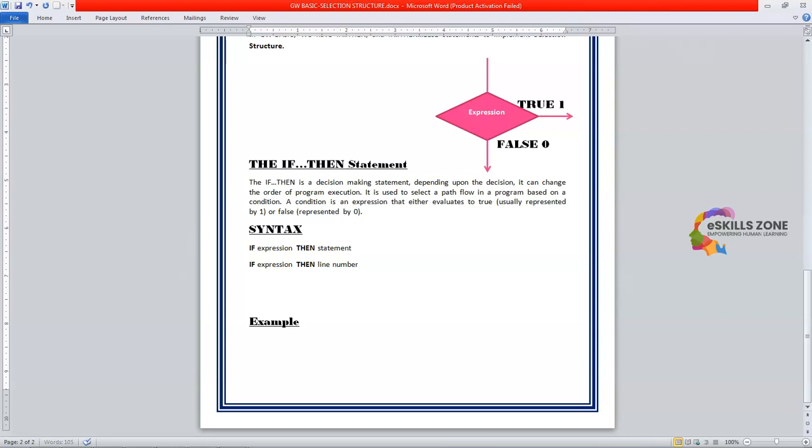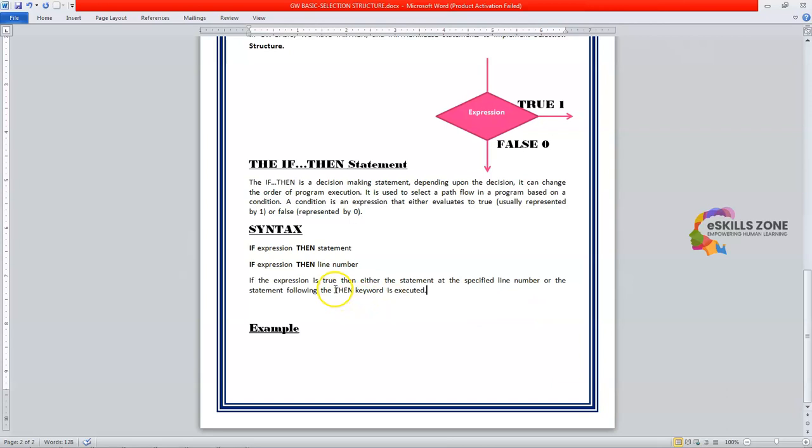So now we're going to elaborate it. If the expression is true, then either the statement at the specified line number or the statement following the then keyword is executed.